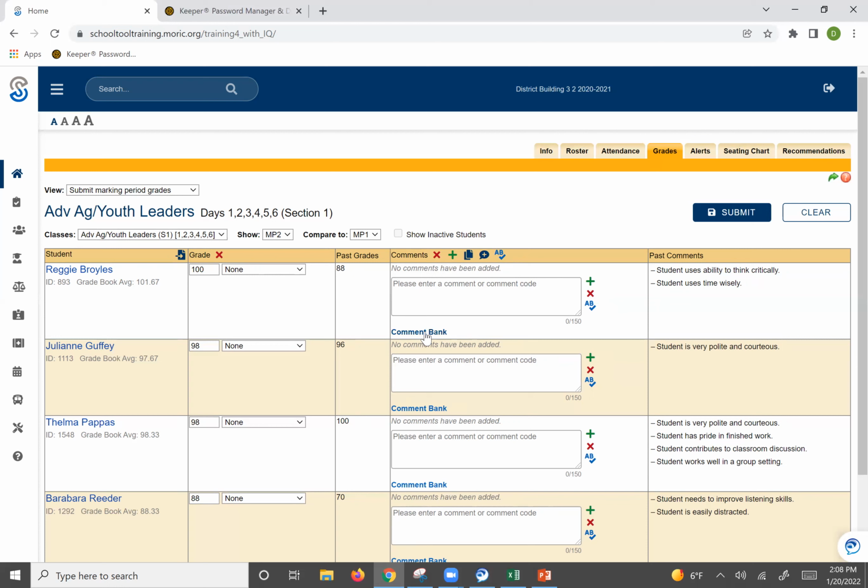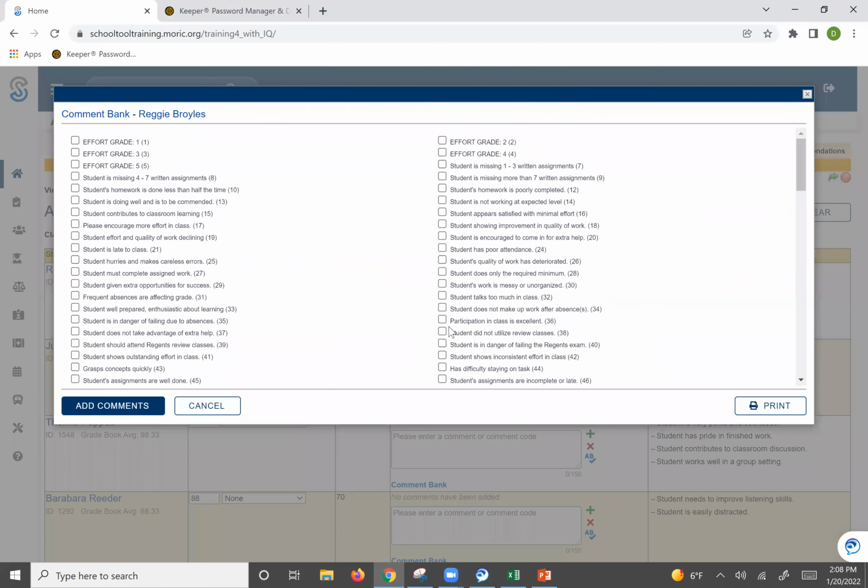So if I wanted to add something from the comment bank, I still go to here if I just want to do this singly. The comment bank has changed a little bit in the interface. And that's a great thing, because one of the things that Mindex fixed with this is the access denied error message that we would often see that would require you to log out and back into School Tool. Quite annoying. It should be all set now. So that's great. You can also see the comment codes that are next to each one.